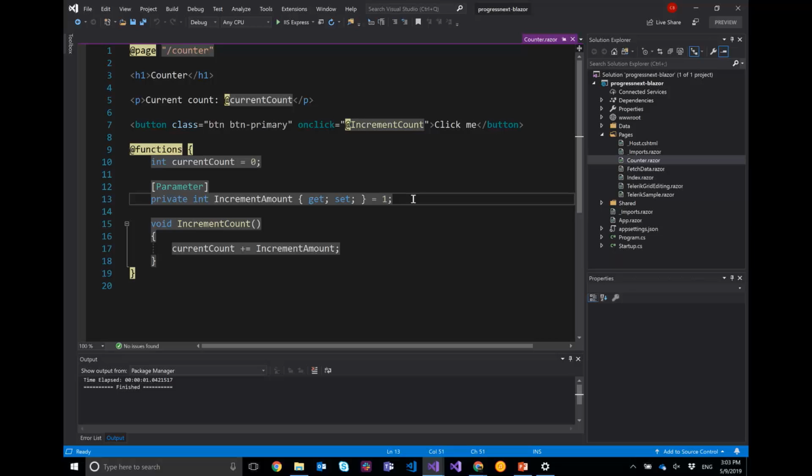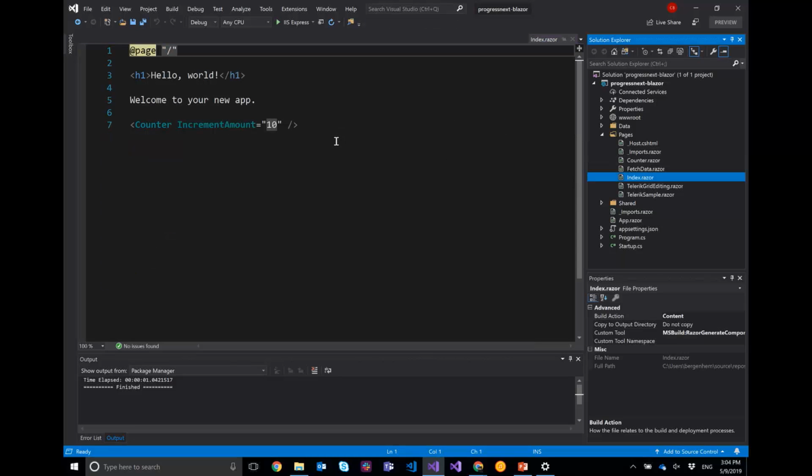So this is the exact same code, except now I have what's called a parameter that I declared using attributes within C# that I'm calling increment count. And then down below, I say, okay, with the increment count, what we're going to do is originally set it to 1. So if I don't pass anything in, when I click on that button, it's just going to add 1 each time. But now, because I'm adding this parameter, and because this is a getter and a setter, I can now pass in this value into this component and increment it with whatever I want.